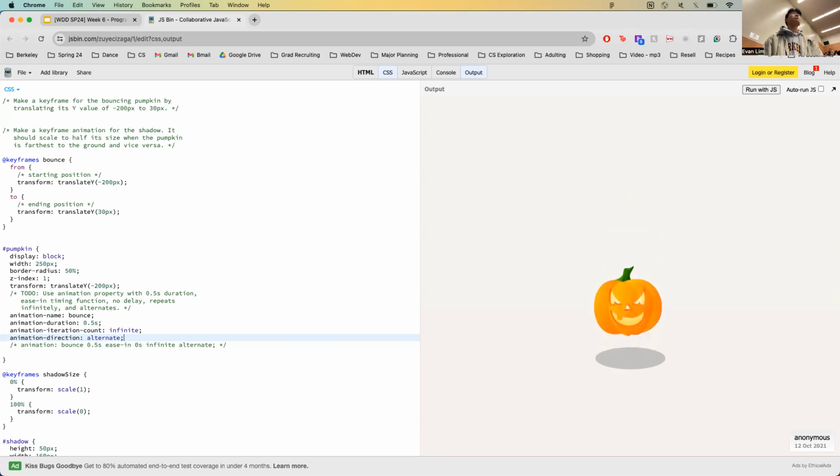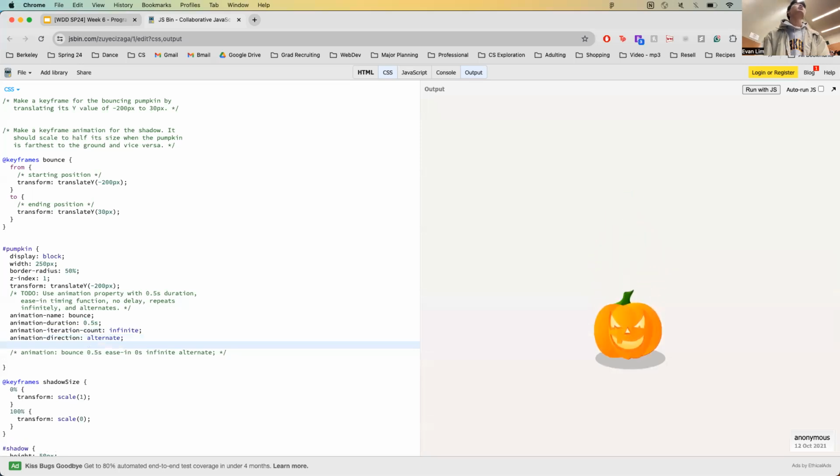I'm not sure if you guys remember seeing the original animation, but gravity doesn't really look like that. Right? It doesn't speed up as it goes up. In fact, if anything, it's reversed. So why don't we talk about our timing function? This will tell us the in-between motion. What do I want that to look like? How do I want the speed to change as the animation progresses? Why don't we call ease in?